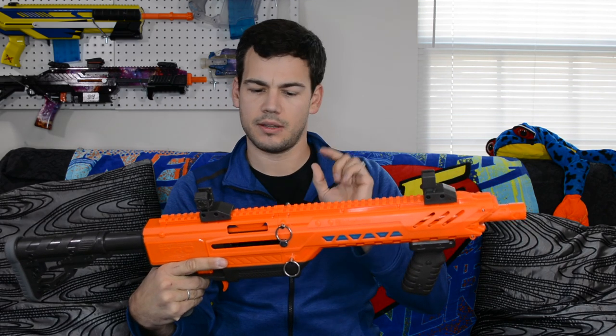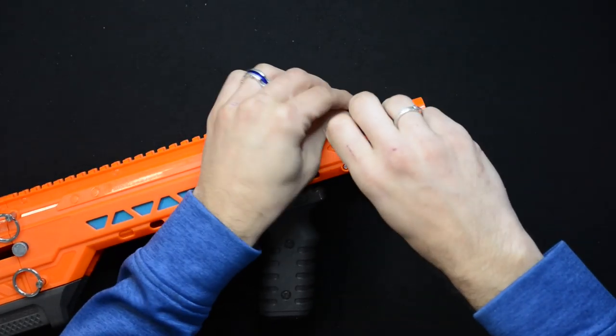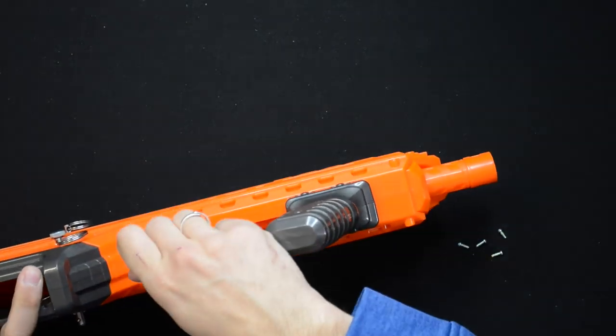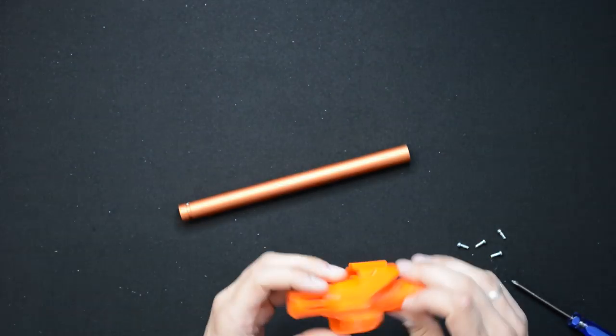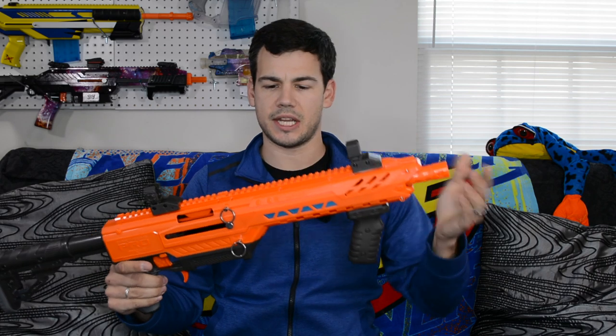Breaking down the blaster to replace the barrel, if you want to put that plastic barrel in or some other barrel in, isn't too difficult. You just have to remove four screws, two on each side, and then the one underneath here to do that. I didn't really say that earlier, so I wanted to mention it. And then this whole part just pulls out, which is kind of cool. And then actually this barrel part can clip out of this part, so it breaks down nicely that way.